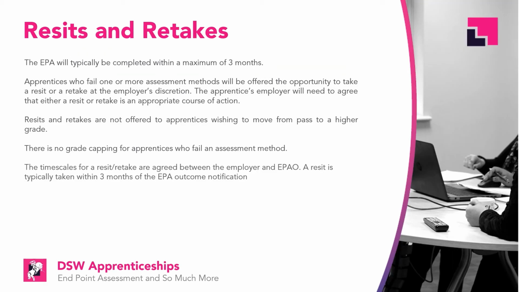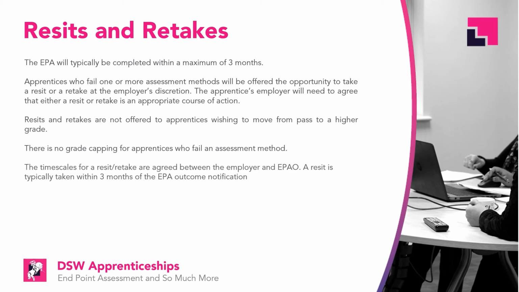Resits and retakes. The endpoint assessment will typically be completed within a maximum of 3 months. Apprentices who fail one or more assessment method will be offered the opportunity to take a resit or retake at the employer's discretion. The apprentice's employer will need to agree that either a resit or retake is an appropriate course of action. A resit does not require further learning, whereas a retake does.